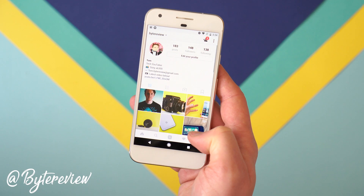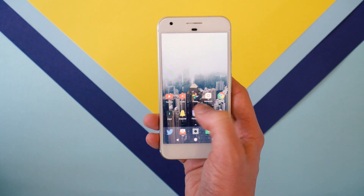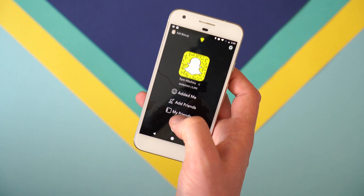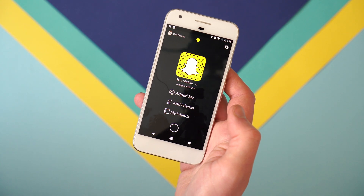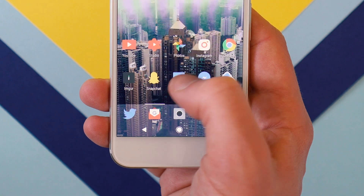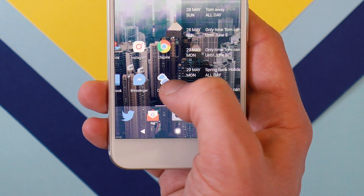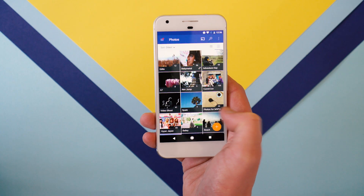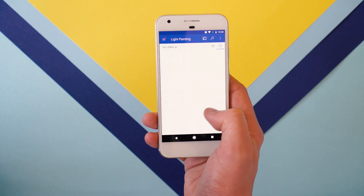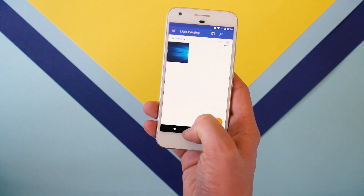Instagram and Chrome go without saying really. Imgur — think picture-book version of Reddit, which I'm still addicted to for my daily browse. Snapchat, which I've actually started using a little bit more — if you fancy a follow it's at Teddy Hitch. And of course I've still got the necessary evils of Facebook and Messenger. For storage I'm still using OneDrive as I've got one terabyte on there for free from a Samsung phone from a while back.